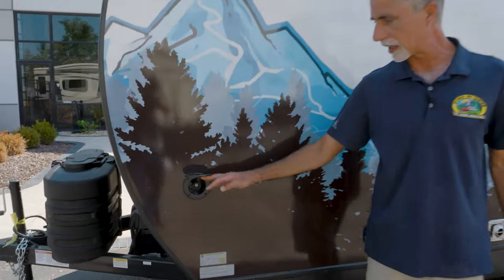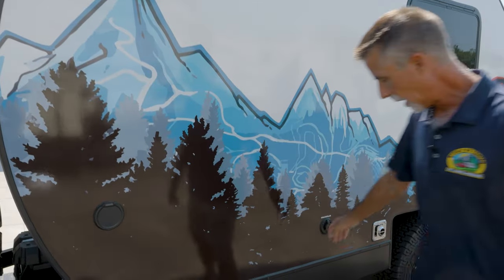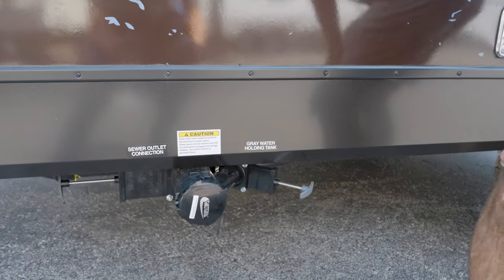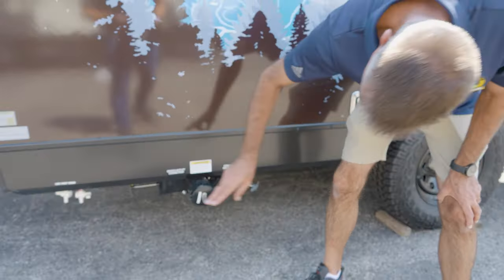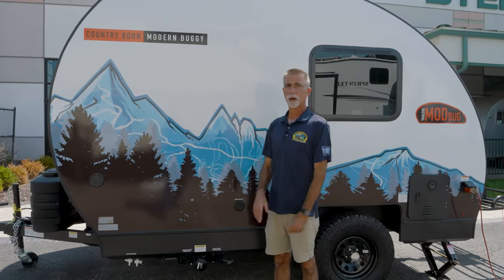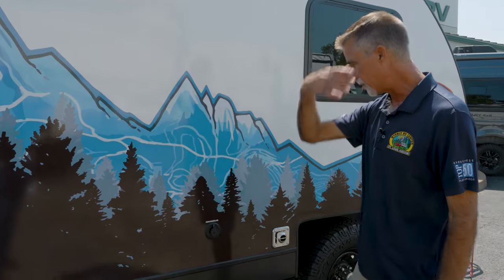There's a spray port on the outside so I can connect a little hose to my water system — it comes with one with a little nozzle on the end. We have holding tanks. One cool thing about this is the fact that we actually have a black tank and a gray tank. When you go inside, there's a commode and a shower, just like the big RVs have. Sometimes small campers either don't have a bathroom or they're using a cassette toilet that you take out and drain manually. It's awfully nice to just hook up our hose and dump.